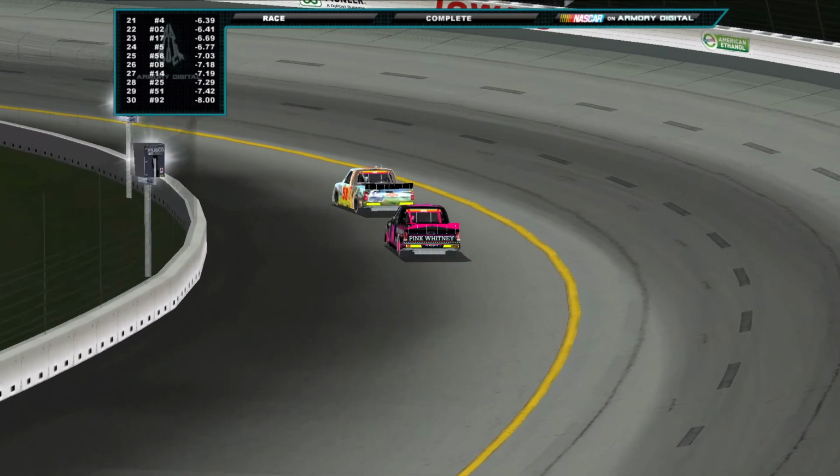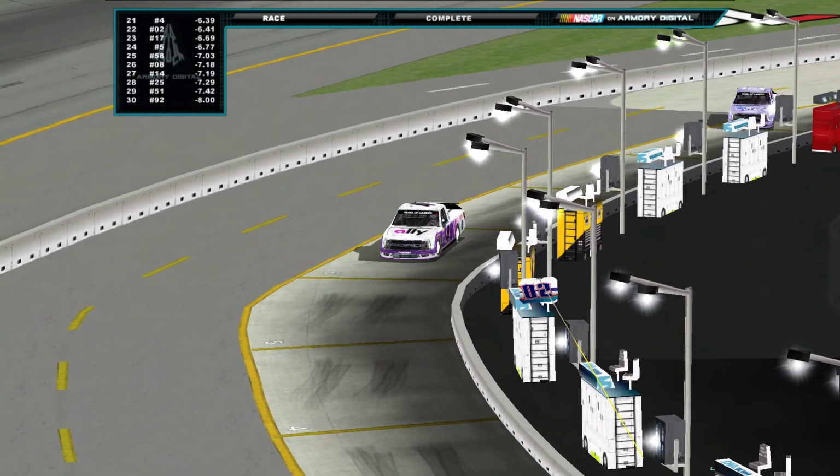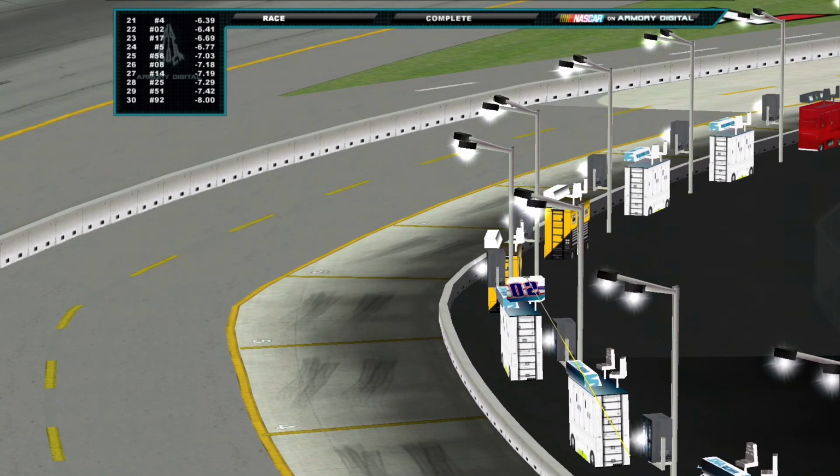What a great race here from Iowa. You saw a little bit of everything. You saw some side-by-side. Saw a little bit of 3 wide. Some battling for the win. Great race today. But as Jordan mentioned earlier, a lot of guys that were up there in points did not get good finishes today. And some of the guys that were lower finished really good today. So this is going to mix some stuff up. Let's go ahead and take a look at the points to see exactly how everything got messed up.